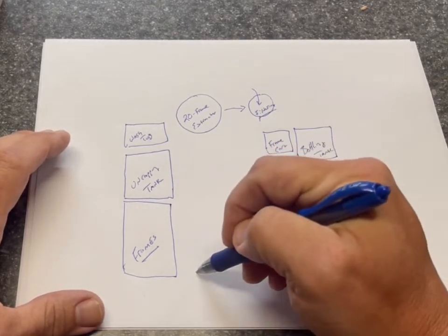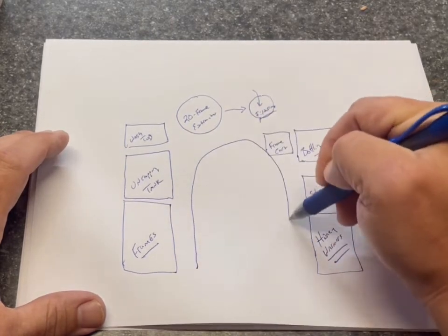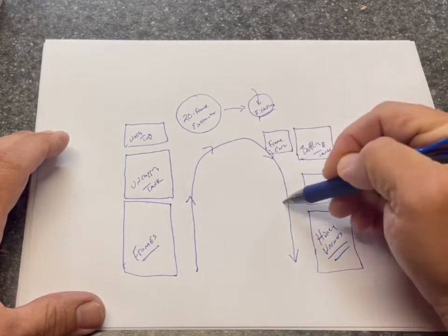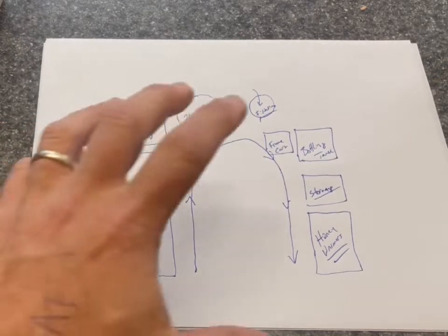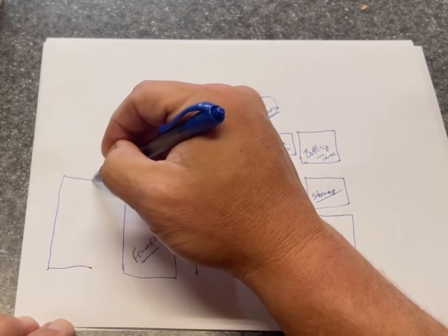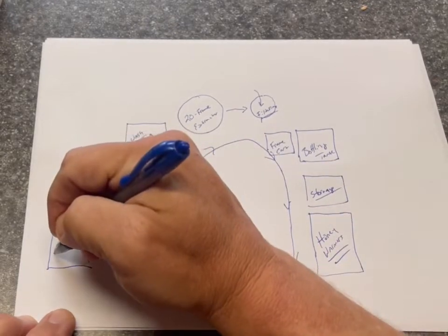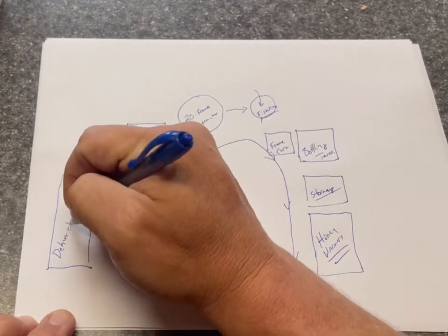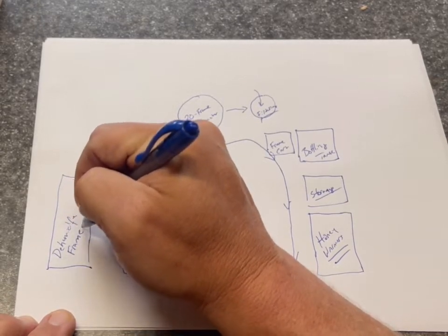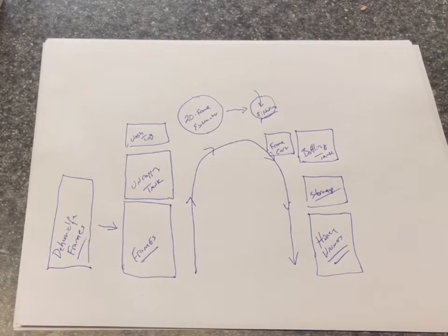So the important thing is understanding the workflow. Especially if you're a one man show, you want to walk as little as possible and be able to go quickly to get the job done. And so whatever works best for your setup, that's what I'd recommend for you to do. Now, the one thing that's not pictured on this paper is my dehumidifying rack, which is nearly the same size as my frame rack, but I've got a place where I dehumidify the frames. So if we're worried about having too much moisture in the honey content, this is going to be another video. It's going to be a very short video, but I highly recommend you check it out.